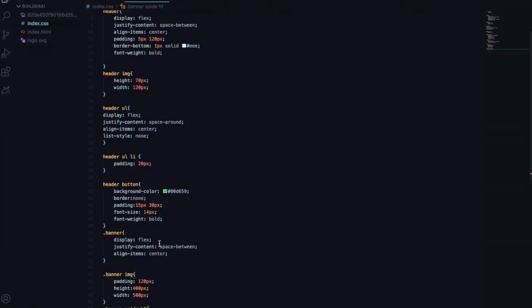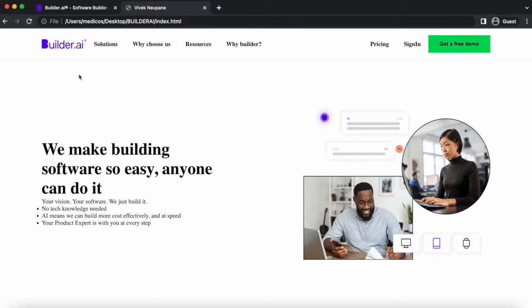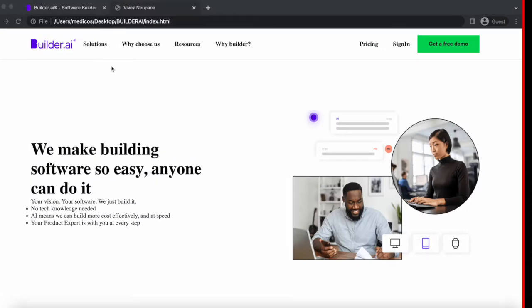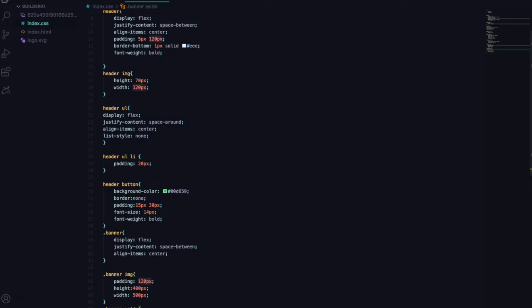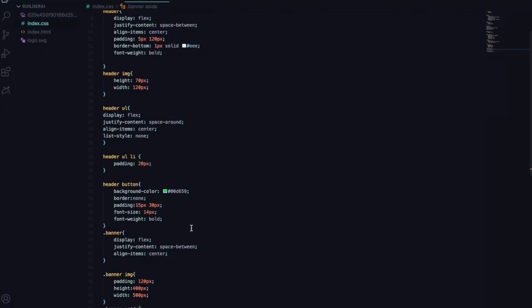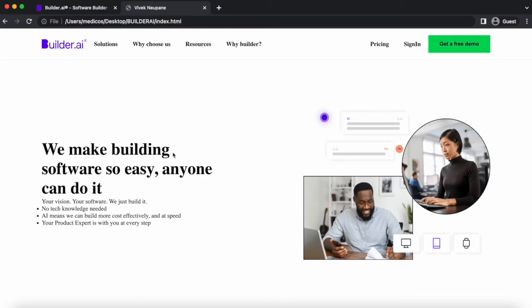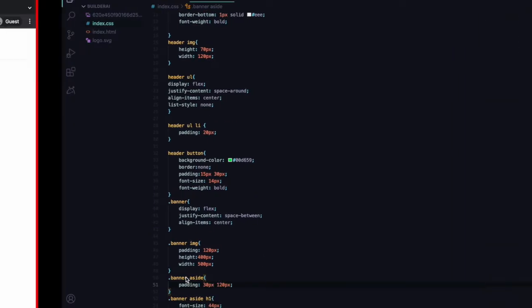I think I also need to give some padding to this aside, so I'll just say dot banner, and aside will have this padding of, let's see, 120 pixel again. Go out here and refresh this. I think this is fine. I think this works fine, but for this I would just say padding top and bottom will be like 40 pixel, and then left and right will be 120. I think that makes more sense, but it isn't working. Why is it not working? Let's see. So image makes perfect sense, right? Let's try this. I think it's fine. It's center, so it's fine.